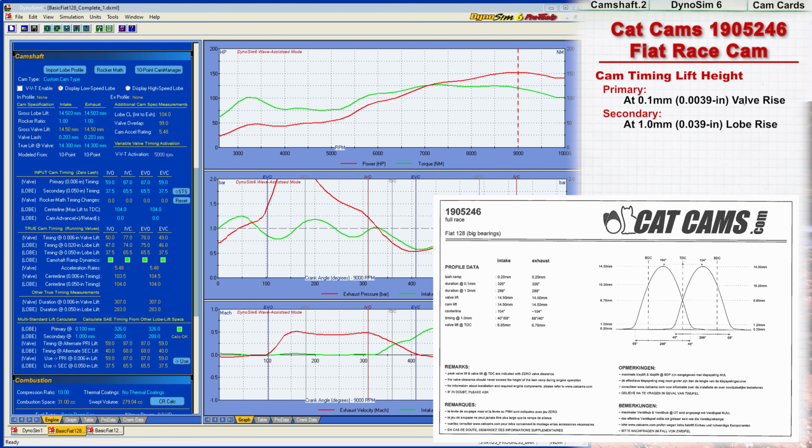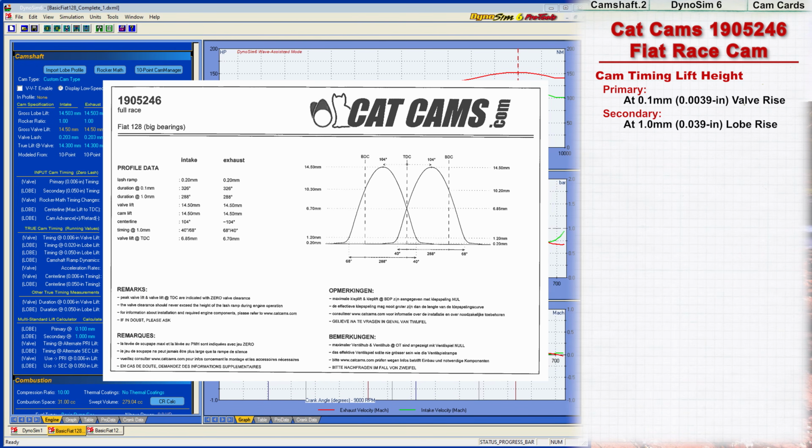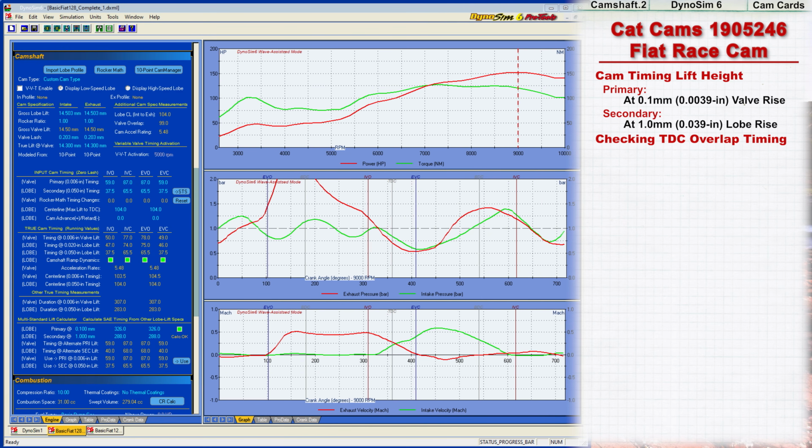Looking back at the cam card, notice that CAMS provided additional valve lift data that we can use to check our cam timing at top dead center during valve overlap. Before we proceed, also note that the cam card indicates peak valve lift and valve lift at TDC are both measured at zero lash. So it's essential that we set the lash back to zero to properly perform this overlap validation test.